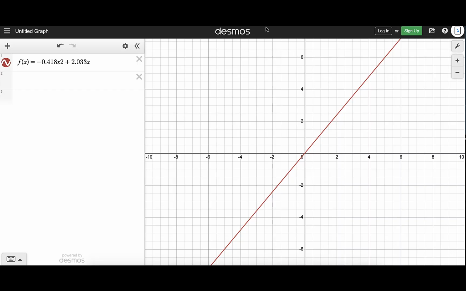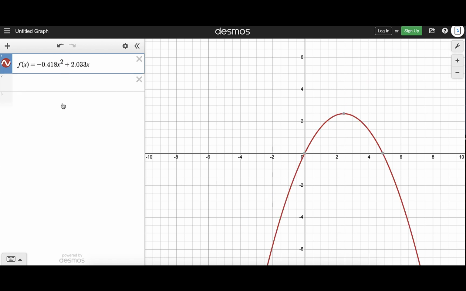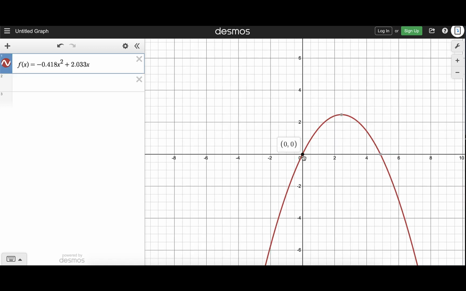If we head over to Desmos, here I copied and pasted. Notice it doesn't look like it should because when you copy and paste into Desmos, you need to make this into an exponent. It doesn't like that. So if we change it to an exponent now, we can see the correct parabola. So here I can see my x-intercept and y-intercept because it's at 0 and 0. I can click on my vertex, 2.43, 2.47, and then we can see it goes back down, hits the ground again at 4.86. So you can actually just click on these points.